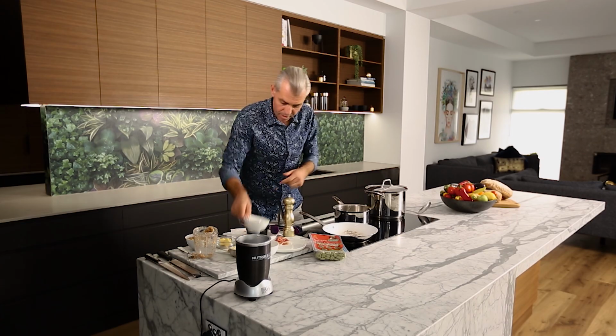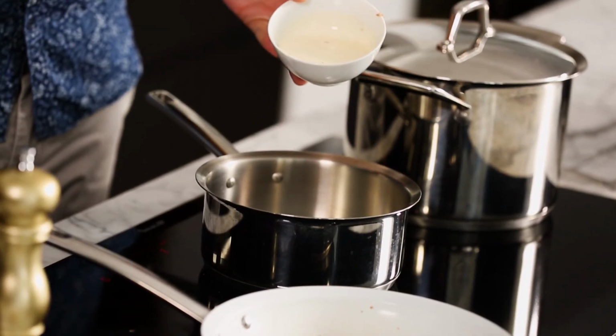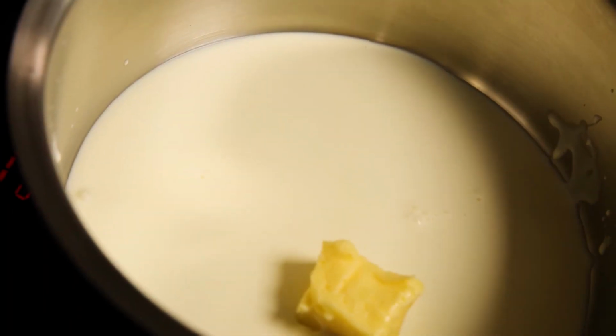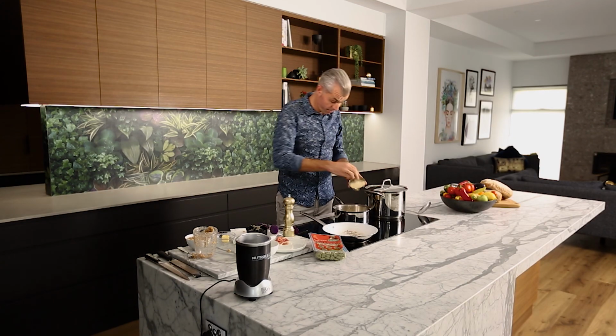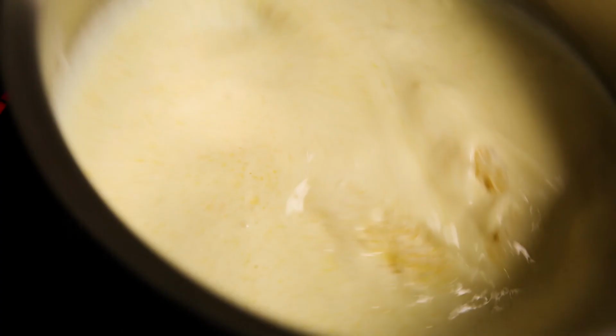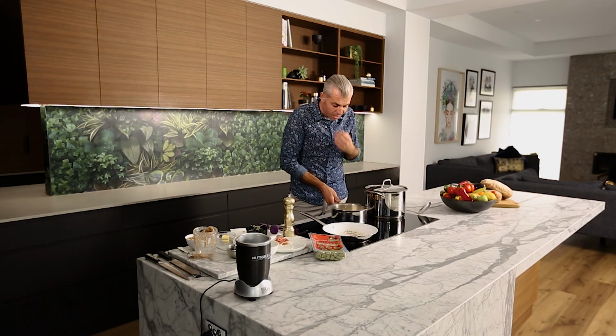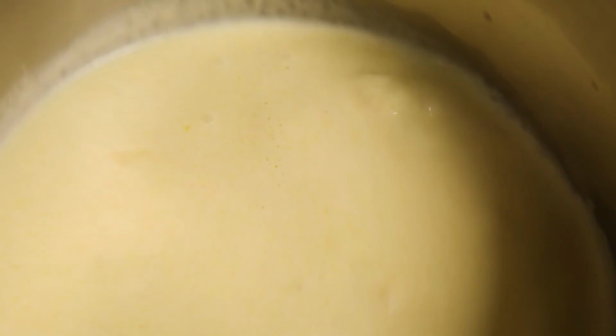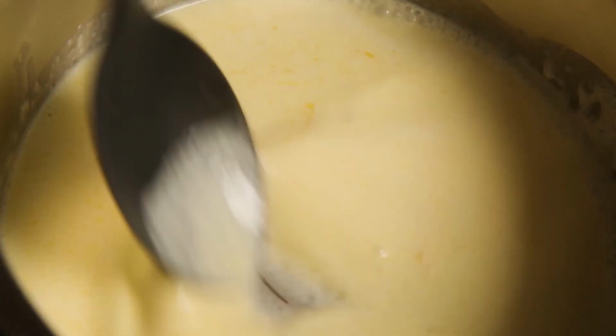And now it's time to make our Parmesan cream. Into a pot, some cream, some butter, a couple of nobs, and Parmesan. It's quite simple, and the only thing here is you've got to keep an eye on it that it doesn't boil too harshly, because what will happen is the cream and all the fat from the beautiful Reggiano will split and your sauce will be terrible. The consistency of the sauce we're looking for should just coat the back of the spoon. That'll take a minute or two.